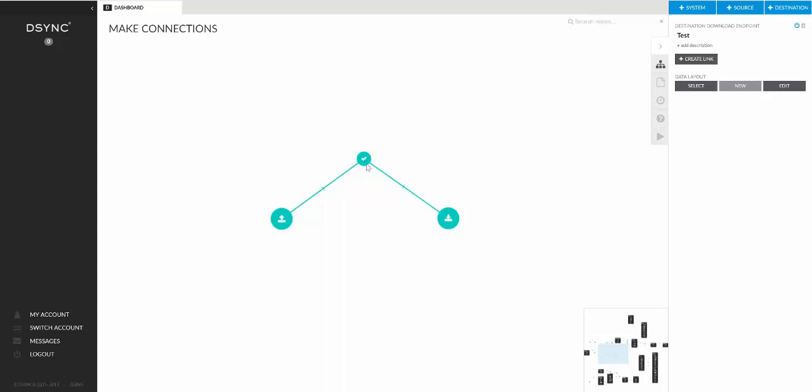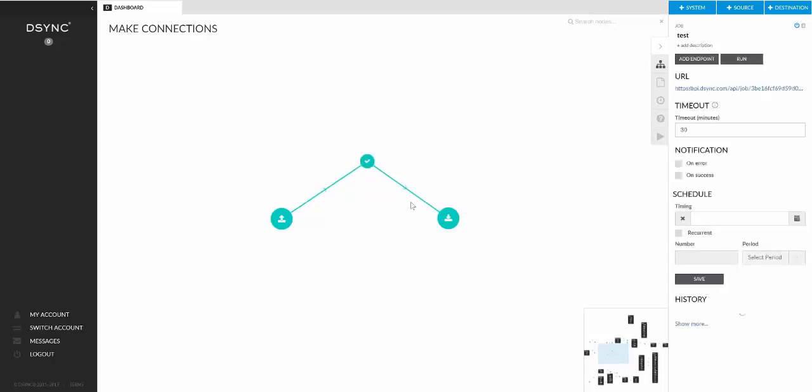Now, because we need to fetch data from two sources, DSYNC allows you to set up callbacks. If you set up a callback on a job, then when that job finishes processing, which means you get the data, it goes through DSYNC, and the data gets pushed into the destination, at that point you can start another job you have set up on a canvas.